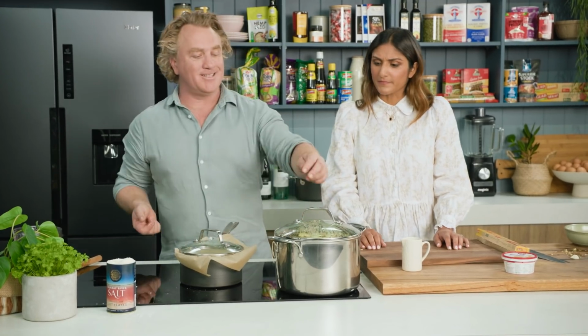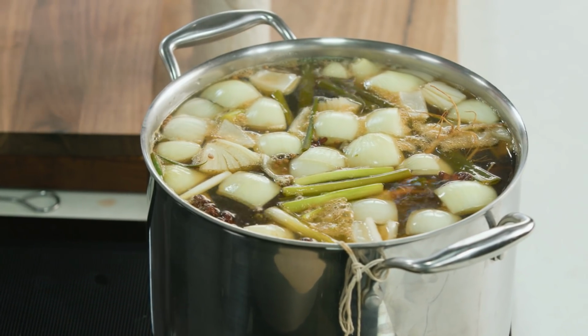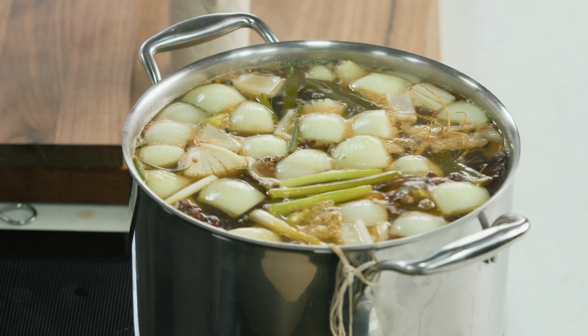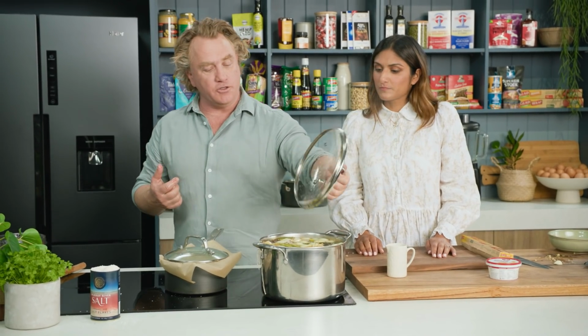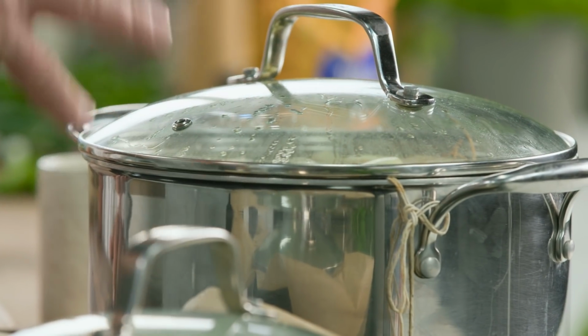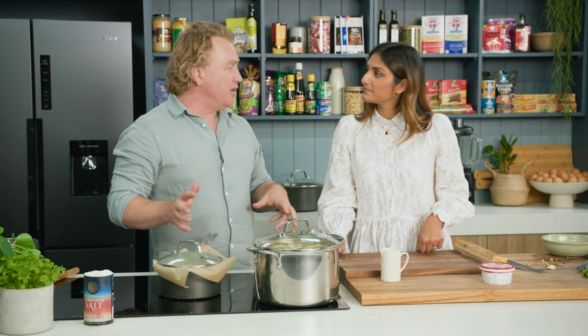Now, over here, you can see perfect timing. You can smell it. My chicken's come up to the boil, and at this stage here, I turn it off till it just sits there all by itself, and that will be enough heat to cook the chicken all the way through the middle. Lid on top, the chicken's poaching away there, and the rice is cooking nice and slowly. We'll clean all this down. We'll make the chilli sauce to go with it. This will be delicious.